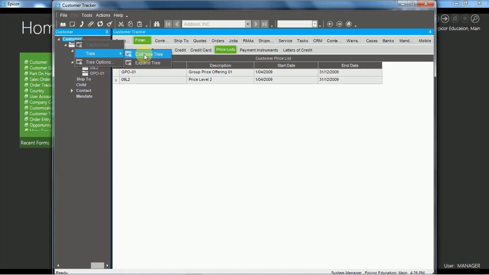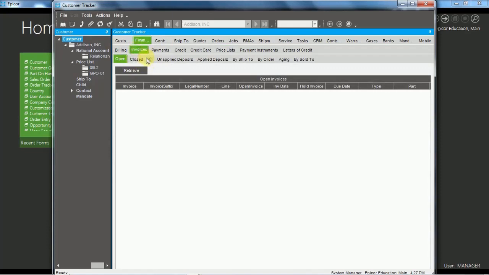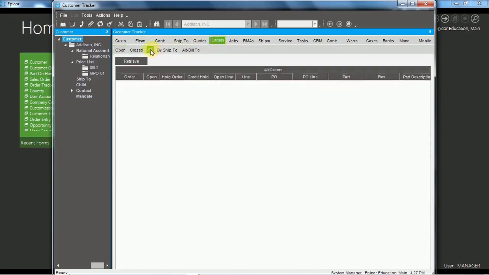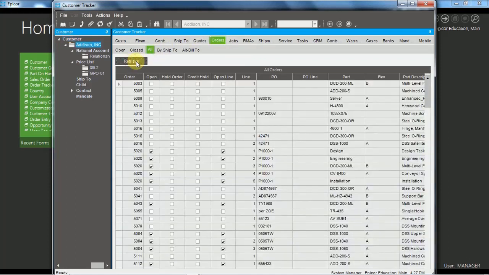So we'll have a look at grids now, and I could use various pieces of information in here, for instance invoicing information. Today we'll use the orders, so I'll have a look at all orders. Now because there are so many related pieces of data in this one customer tracker, it's like we've got many applications built into one. When we bring up the customer, it doesn't automatically retrieve the data, because we would be retrieving so much data that we wouldn't need. So by default, we need to go and retrieve the data.